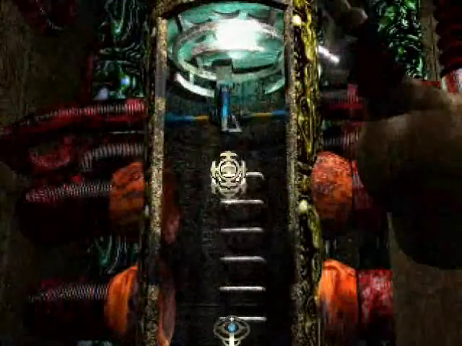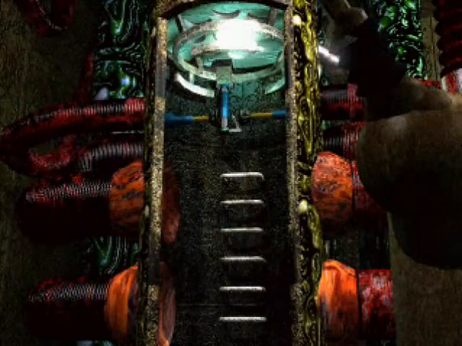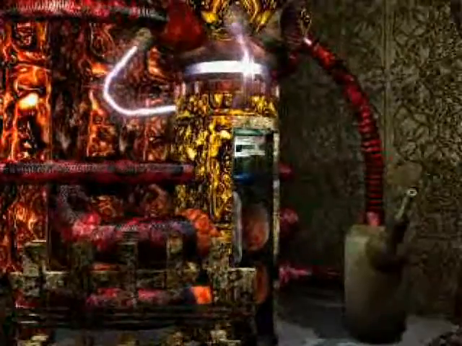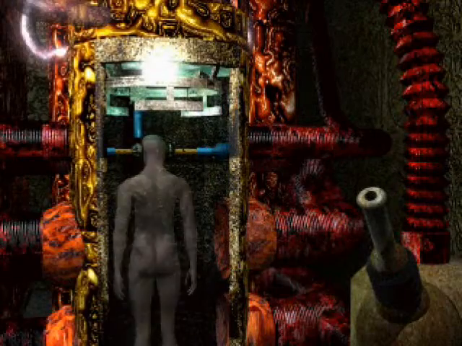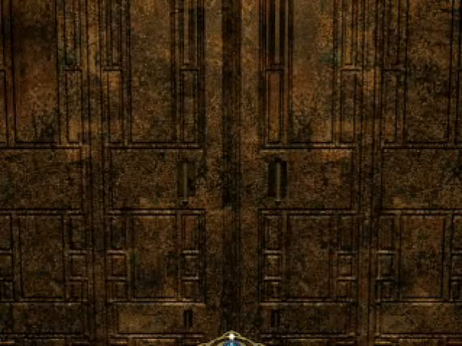Alright, so we need to go into adult form, apart from the juvenile body. And we need to go into the adult body. In here. We'll get the adult body. We'll turn around. Go through this door. Go through this door.